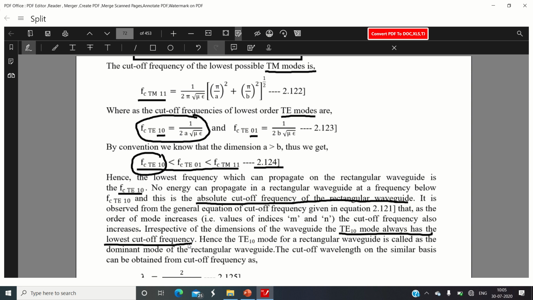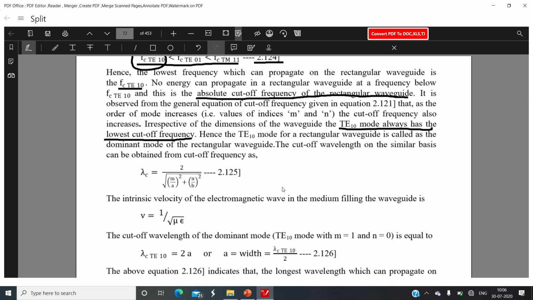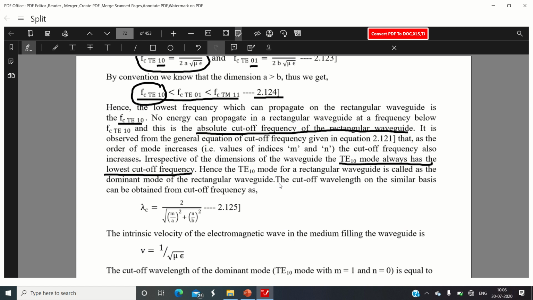Please remember that whenever you want to make use of a waveguide to transmit a microwave signal from one position to another, the frequency of that microwave signal should be at least equal to or greater than the TE10 mode frequency of that waveguide, which is calculated with this particular equation. If the frequency of the microwave falls below this value, that signal will not propagate through the given waveguide. As we know the minimum frequency, we can calculate the cutoff wavelength on a similar basis.